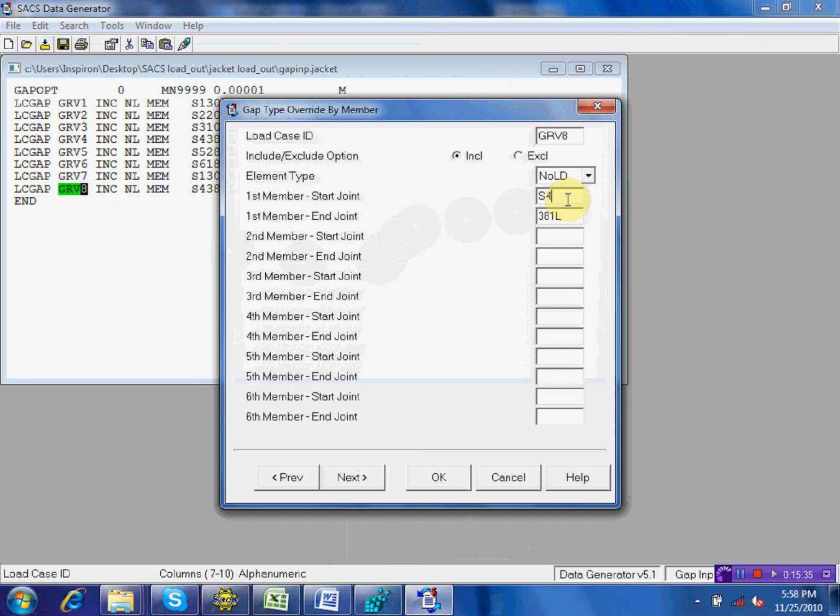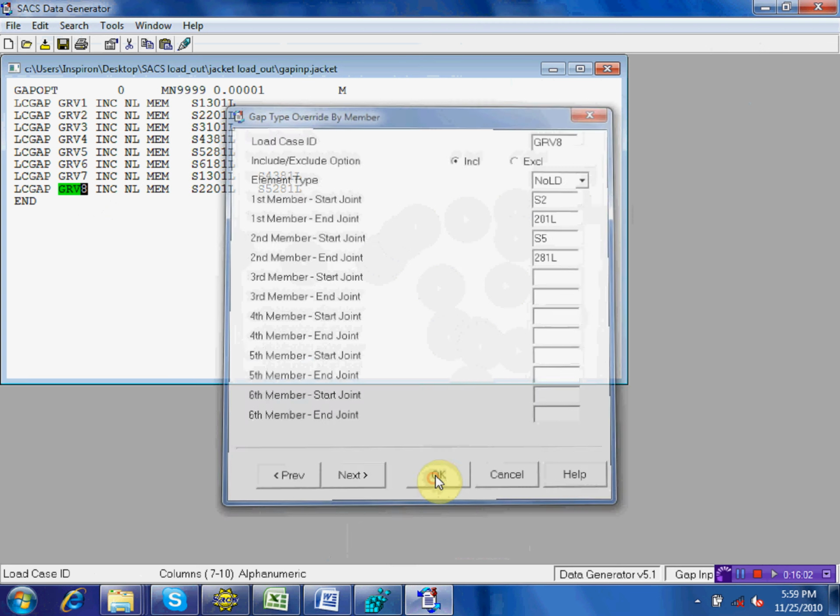So, in between, I have S2, I have 201L. And then S5. Hope you follow. And then I have 281L. Two loss of support at the same time. Press OK. Save the file.